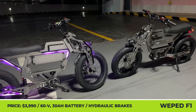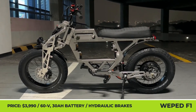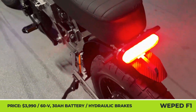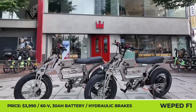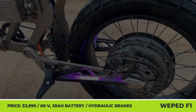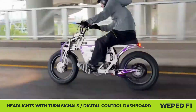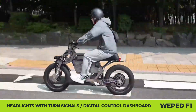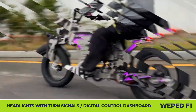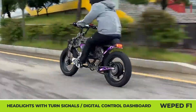Weepad F1. The South Korean manufacturer of electric scooters with alien-looking designs, lots of RGB lights, and potent motors has recently presented a new model called the Weepad F1. Despite being labeled by the manufacturer as a bicycle and equipped with a set of pedals, this new product offers specifications comparable to a pit bike. The F1 is based on an aluminum alloy frame with a matte coating that gives it a unique look, and uses a rear hub motor to ensure a 50 mph top speed. To endure such speeds, the manufacturer introduced motorcycle-grade fat tires, robust hydraulic brakes, and a full suspension system with oil shock absorbers.